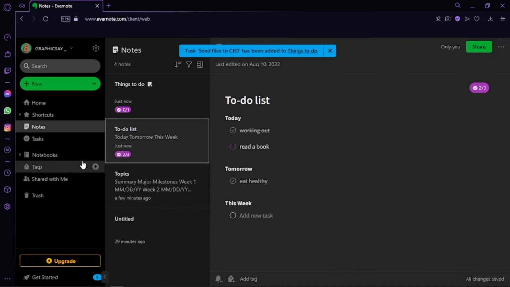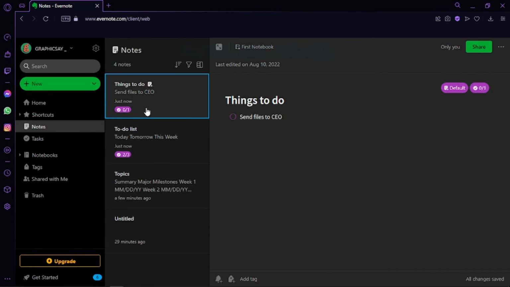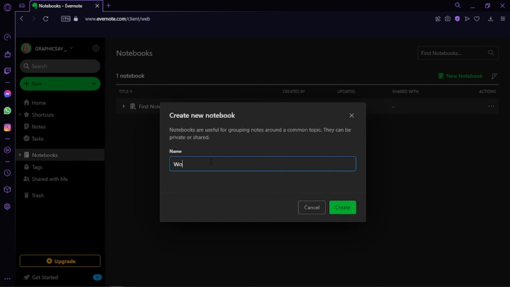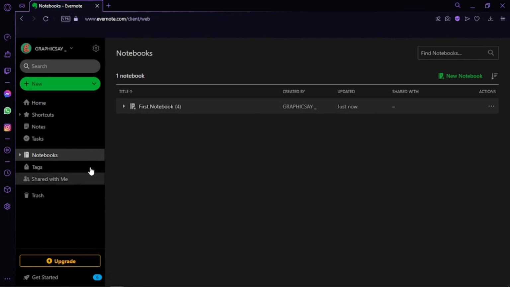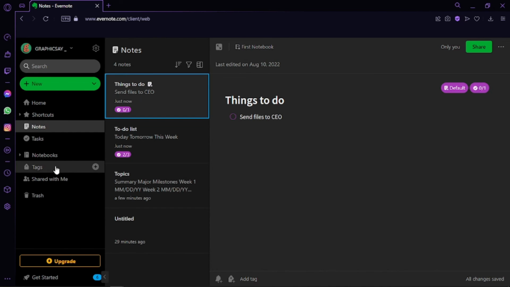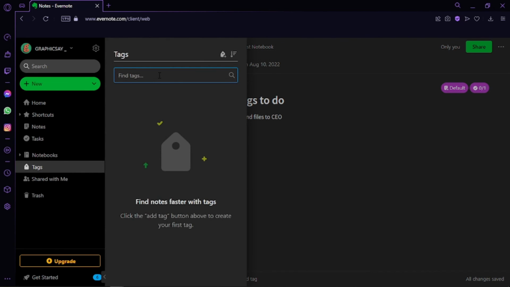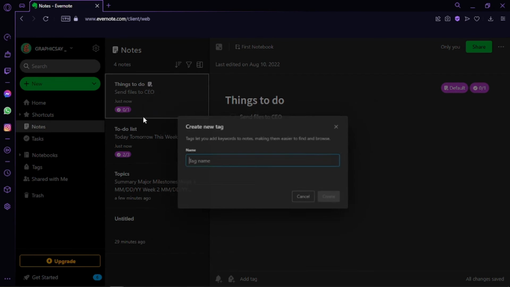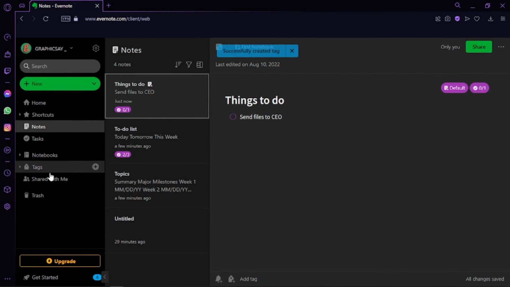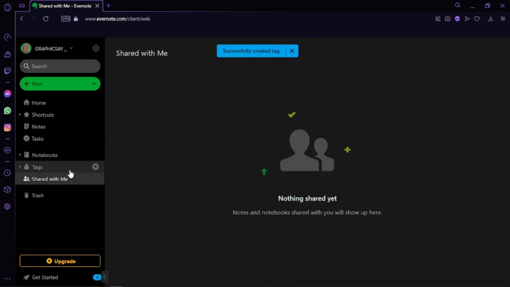Let's say you want to create a notebook. To create notebooks, you will go to the notebook section and click on create, and a new notebook is created. Every time you create a task, you can now select notebooks from here, and then you have tags. You will add every important item in a tag. You can create as many tags as you want and share them with a team member or even a family member if it's just for personal use.